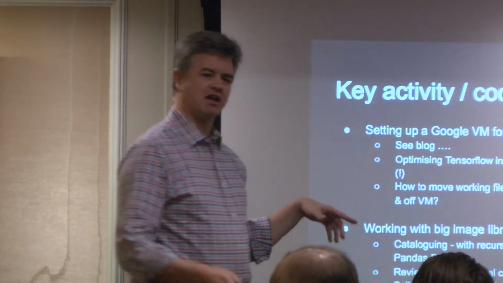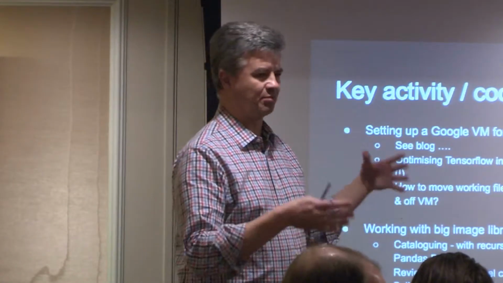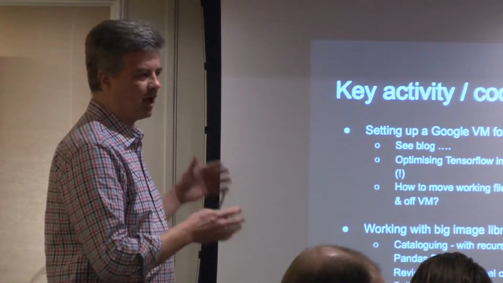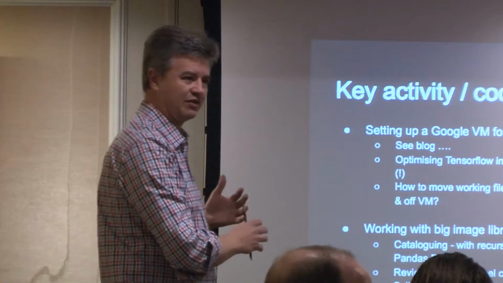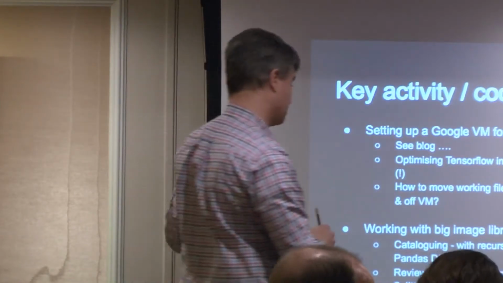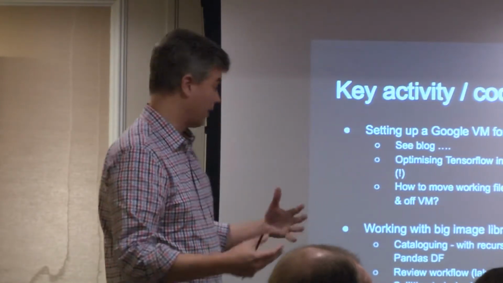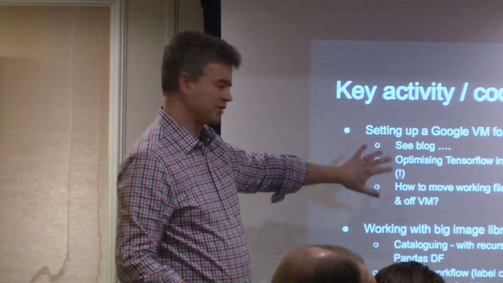And then how do you take a file structure of 20,000 images plus some code, pack it up, lift it onto a virtual machine, do your work, and then take it off again, because you don't want to leave it there when the machine's off, as that costs money as well. So a lot of learning around that. There's a part 2 to the blog coming at some point.